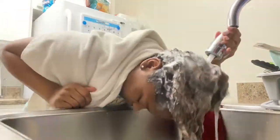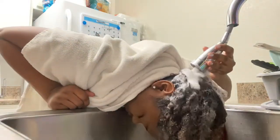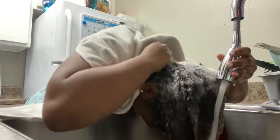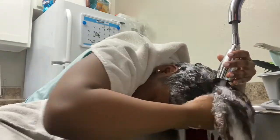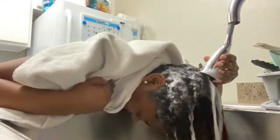As I said before, I am rinsing the shampoo out right here. This is my second round. Getting all the product out. Like I said, once I use different products on my hair during the week, I need to do two rounds of washing just to make sure everything is good.